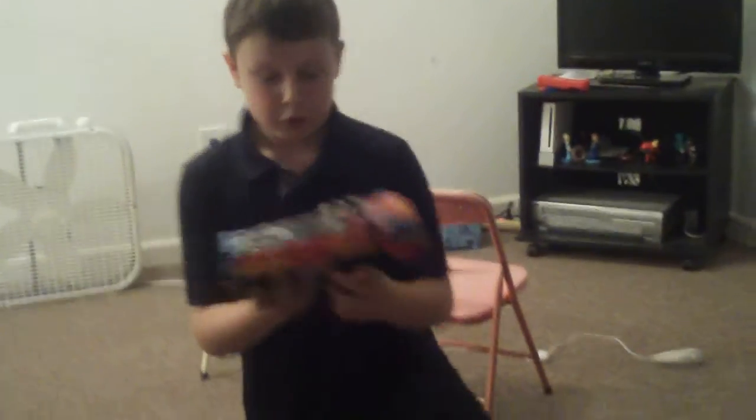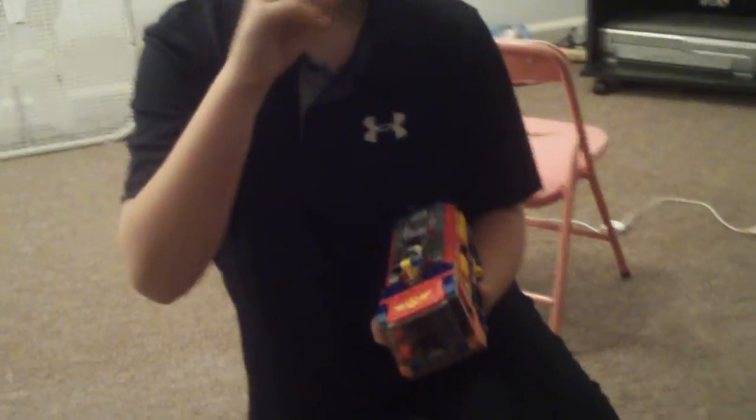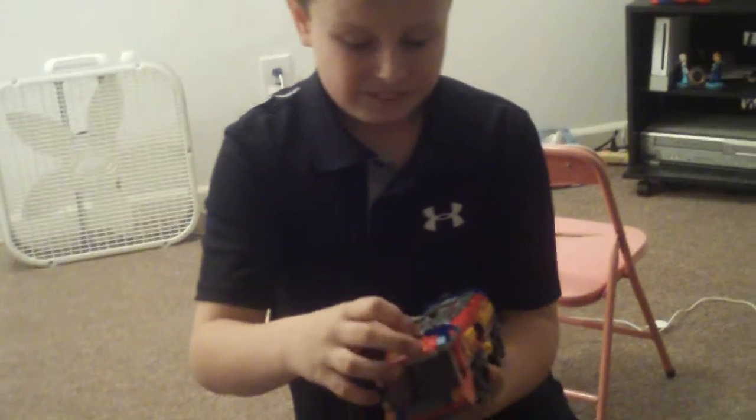Oh, you scared me, I didn't see you there! Hi guys, this is Lerf again — Lerf boy — so it's gonna be a Lego Nerf production thing. I'm still waiting on a package so I will have some Nerfs up for you, but here's one of my latest sets. I've already shown you the cargo truck, which was big for me. This is the Lego City Airport Fire Truck, and this is a really neat set.